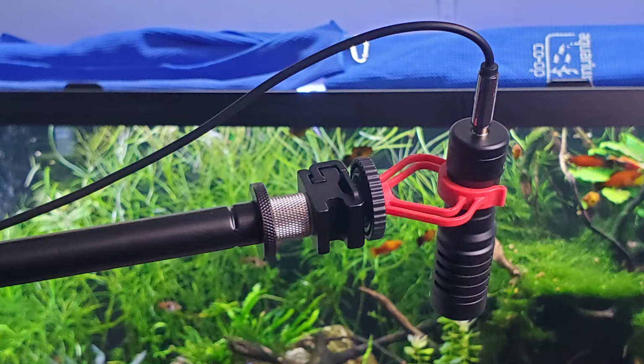And so most camera stuff is 1/4, which is a lot smaller. So you need to get the little adapter, and it's a couple bucks, right? It's a little metal adapter, and once you have it, I usually just leave it on here, because otherwise I lose it. And then there's a couple options. If you want, you can spend a couple more dollars and get a hot shoe 1/4 adapter piece that screws onto the end of it.